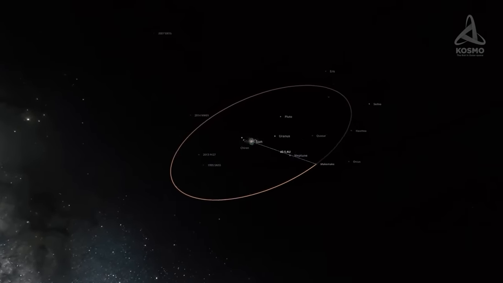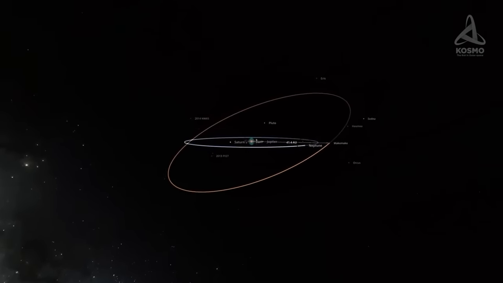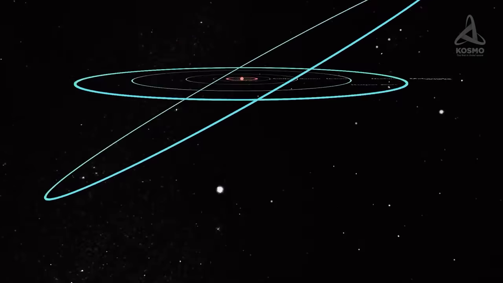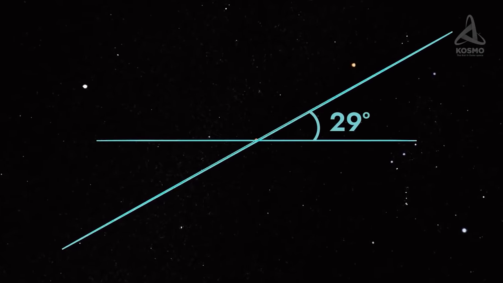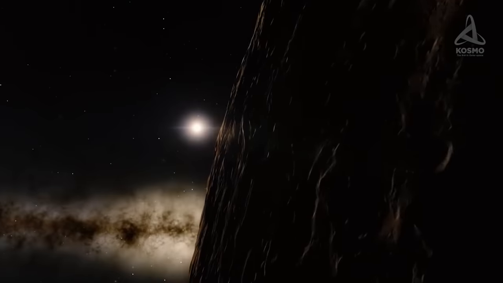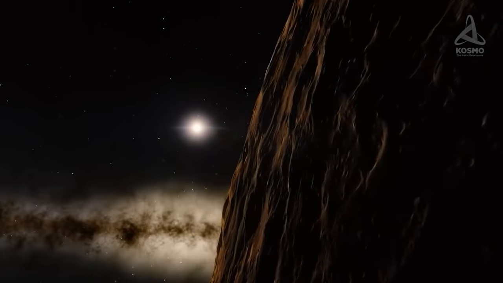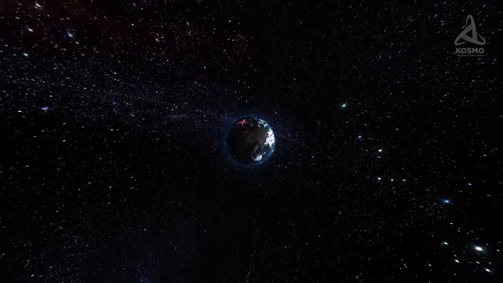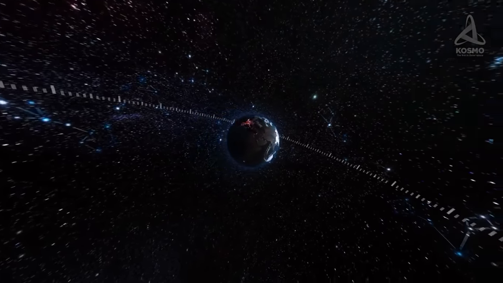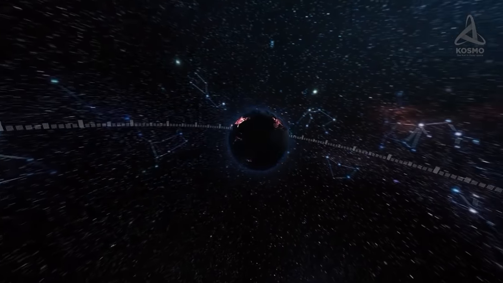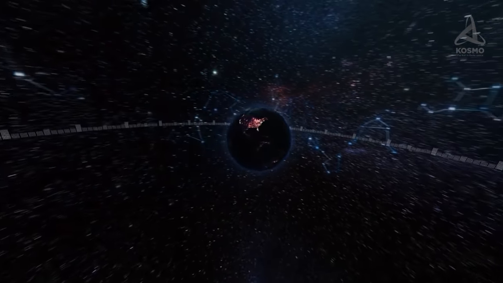Thanks to archive images, Makemake has been thoroughly studied by now. The planetoid's eccentricity isn't big, at just 0.162. The angle between the planetoid's orbit and the ecliptic plane is 29 degrees, which is why this object, bright and large as it is, hadn't been noticed before. When exploring those parts of our system, the first researchers had focused on the ecliptic plane.